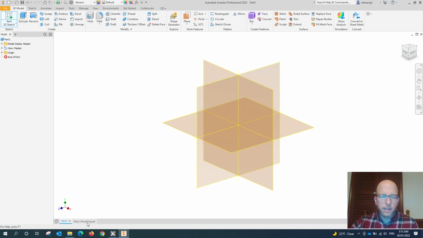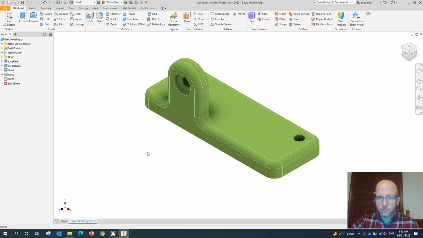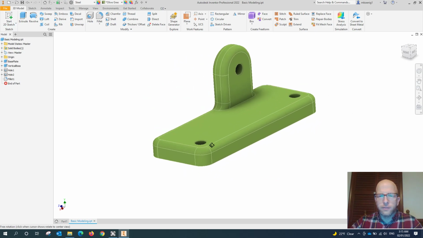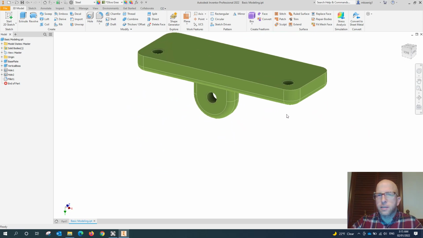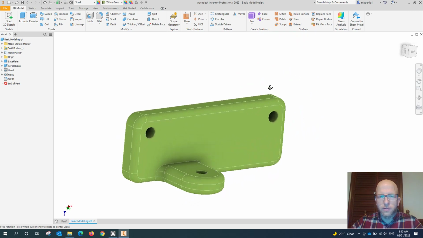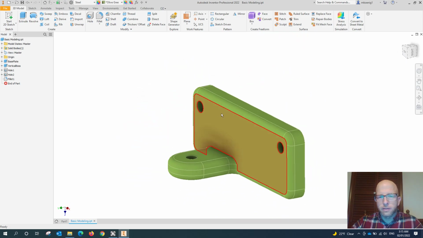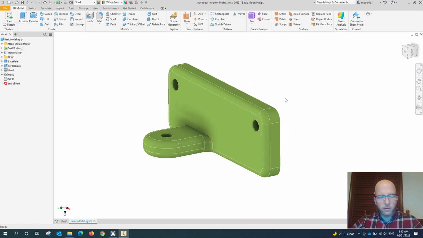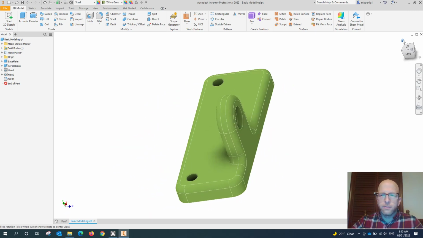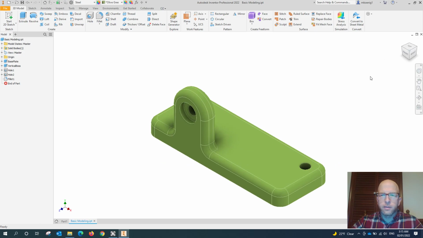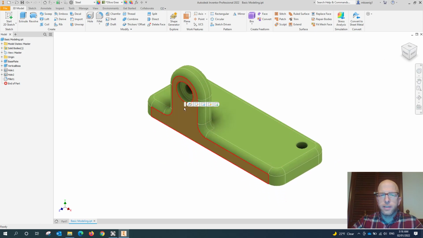So let's look back at the part. I have to be careful, I don't want to end up modeling this thing upside down, for instance, or like this. Not that it would hurt, you can always rotate it around to whatever view you want, but I want the default home view to show this face as the front view, which means this face is the top view.